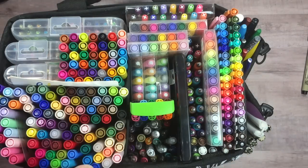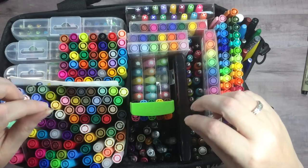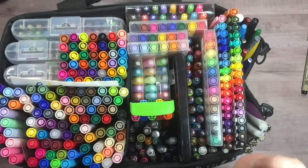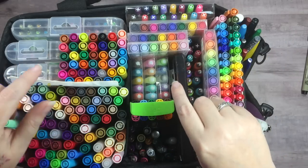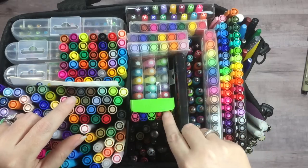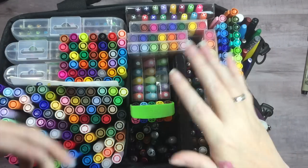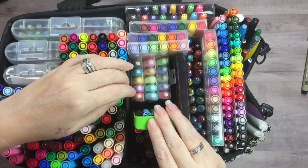All notebooks are going to behave differently with each pen and how they soak up the ink. So before taking out your new pens and jumping into page 5 of your journal, go to the back and test it on your pen test page so that you know how that pen is going to react to your paper. I cannot tell you how many pages I have accidentally messed up because I forgot to do my pen test first when I started out. So that is something that I always do now.